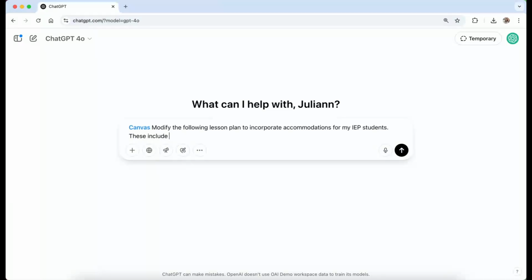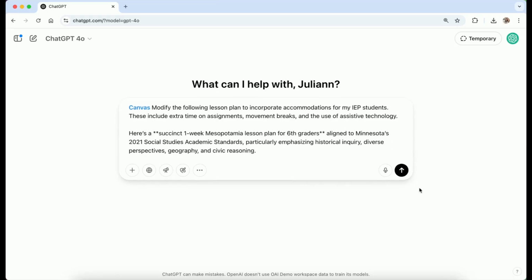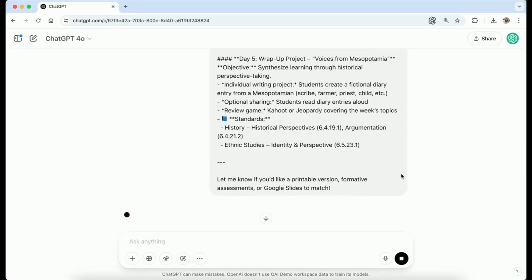These include extra time on assignments, movement breaks, and the use of assistive technology. And then I'm going to paste the lesson plan that I've already created.